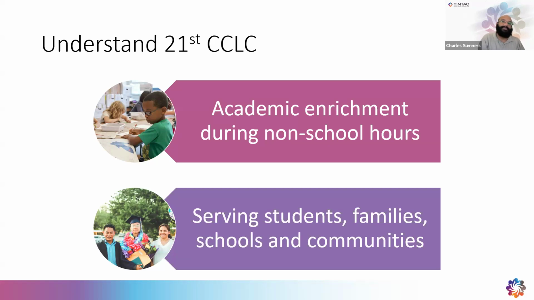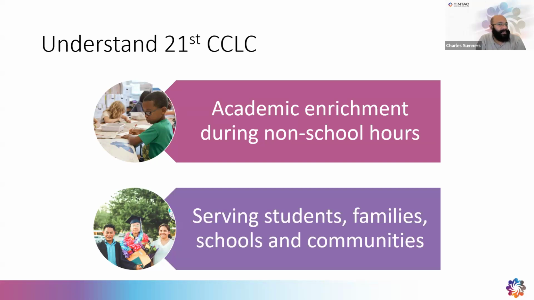The program helps students meet state and local standards in core academic subjects such as reading and math. It also offers students a broad array of enrichment activities that can complement their regular academic programs, and it offers literacy and other educational services to families that have participating children. There are a lot of different benefits in addition to just the academic benefits that the 21st CCLC programs provide.